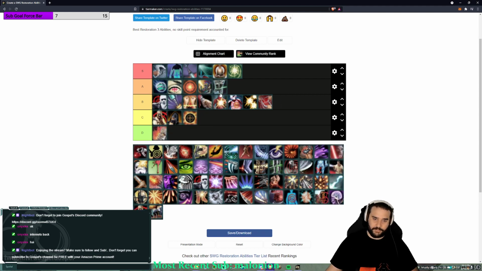Crippling Attack, definitely A tier. I wouldn't say S tier because it's not over the top busted good, but it is definitely A tier for sure. It's a really good skill. It's a melee slow, and it's the only melee slow that melee have.